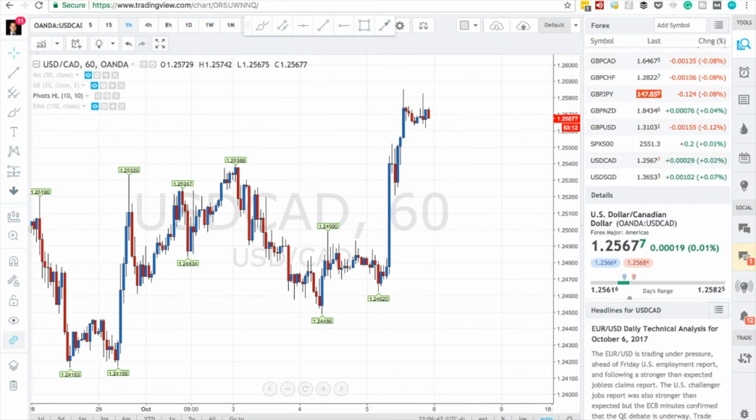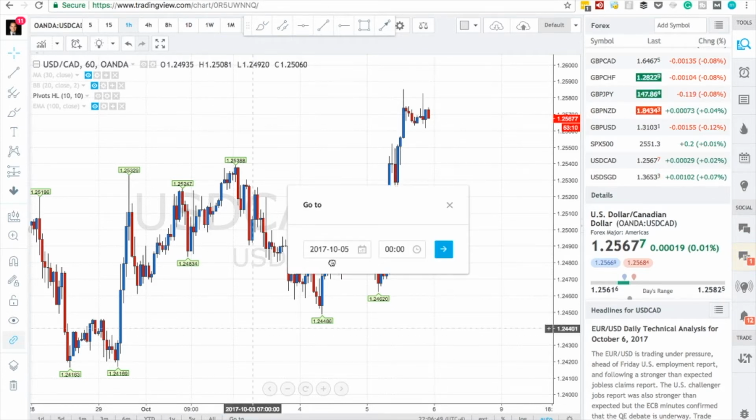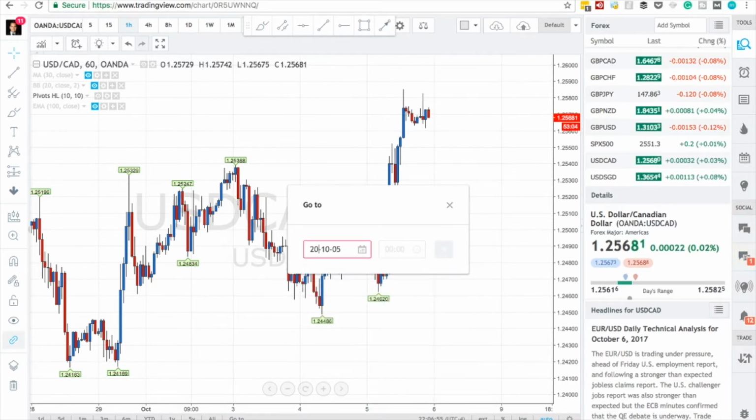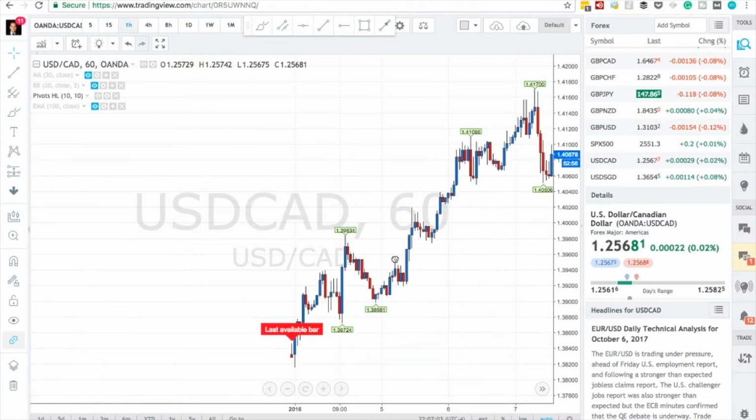Now what I want to do is go back in time. I did some tests before, and since I'm going to trade all the way to the 1 hour chart, I can only go back to, I believe, 2016. That's the first date that you see candlesticks on the 1 hour chart. I'm in the 1 hour chart right now. TradingView doesn't give you all the data from many years, so you kind of limit it that way. It's kind of bad, but you have to deal with it.